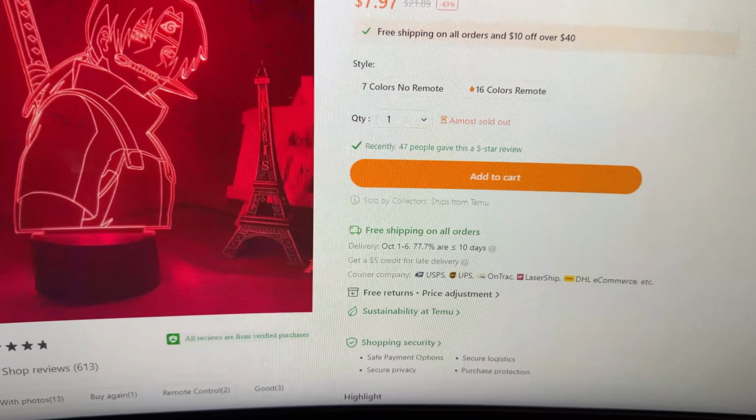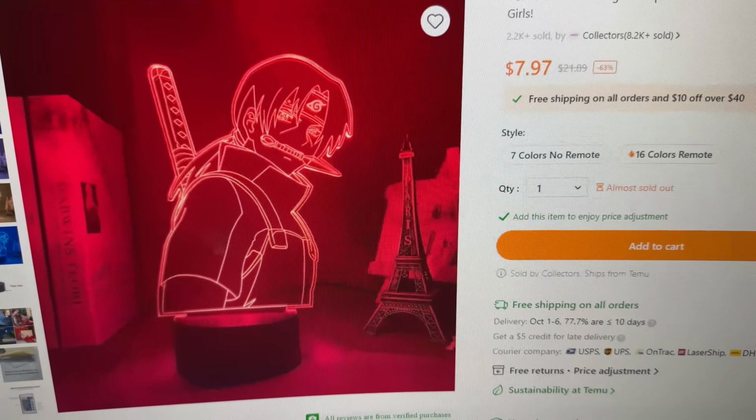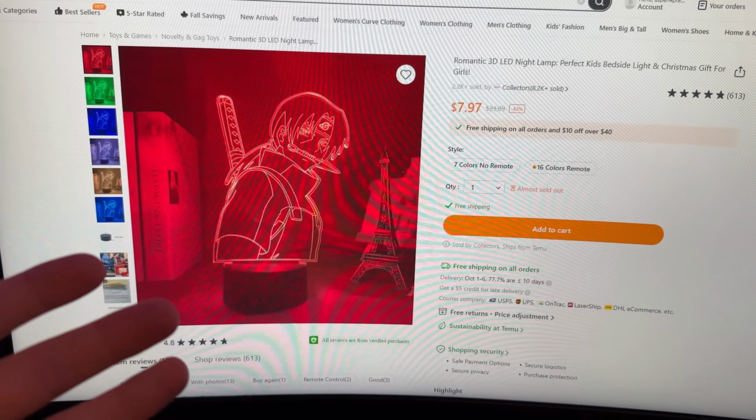Alright, so we pretty much have all the peripherals we're going to need for the gaming setup, but now it's time to look at some decorations. And for a decoration, I'm thinking that this LED lamp would look really good, especially with our mouse pad. So yeah, I'll see you guys when this entire order is finally here.